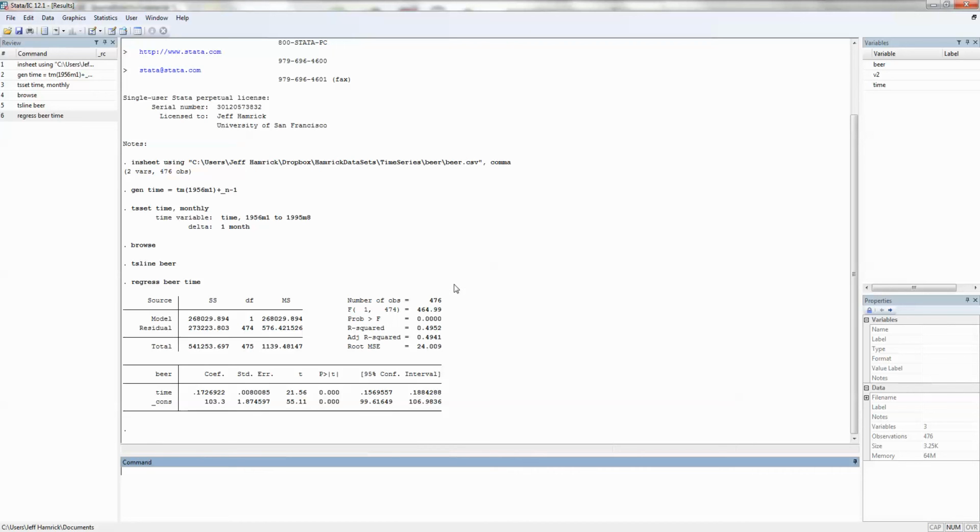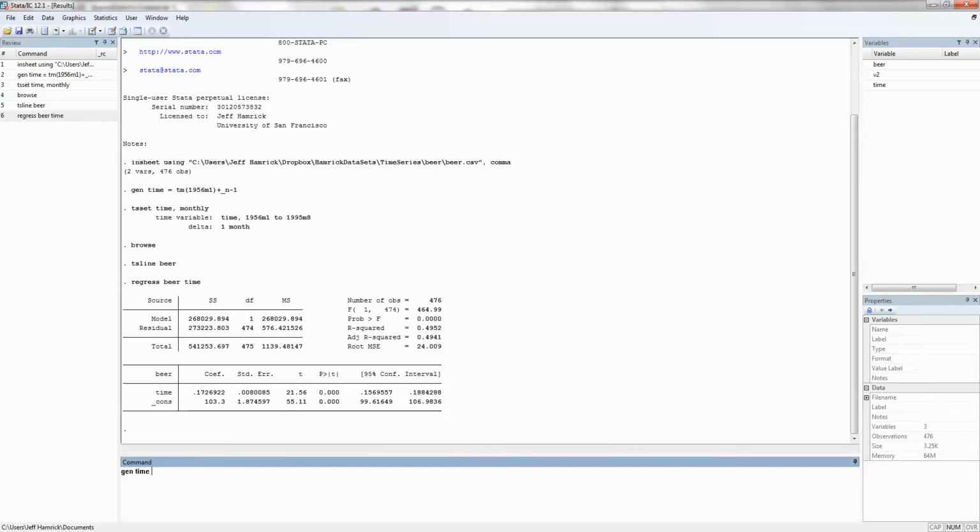But this is not going to be a very good accounting, because we know that there's more than a linear component to the trend. So let's account for more by creating some new time-based variables and adding those to the regression model. Let me next add a variable that's going to account for the quadratic effects of time.